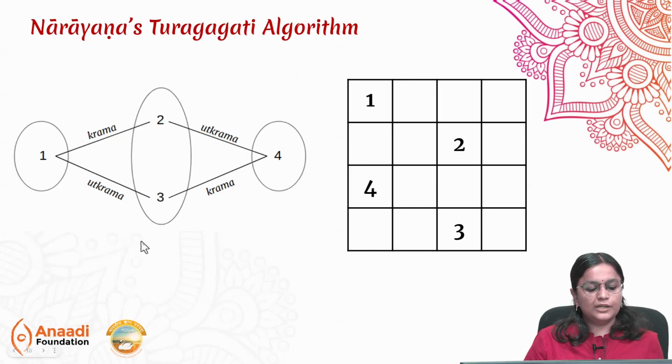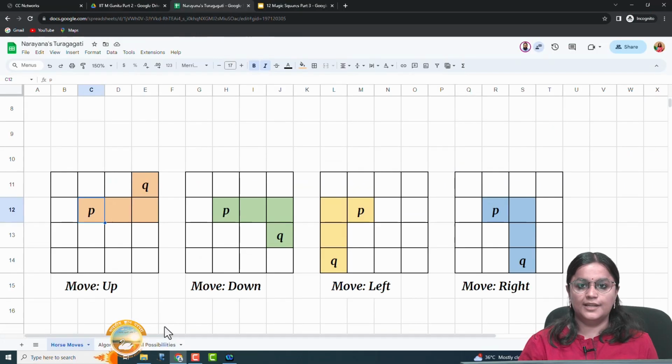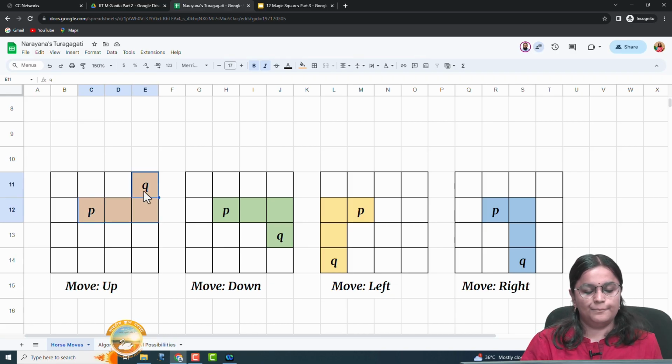Here you see a pictorial representation of how these horse moves must look like. Now, let us try looking at different horse moves and how we can see number placement through them. As you can see in front of you, there are 4 squares. We will try figuring out through horse moves. Let's say in the first square, P or our beginning number is placed in this position. To make an up horse move, we move 2 steps and go up, which gives us the position of Q.